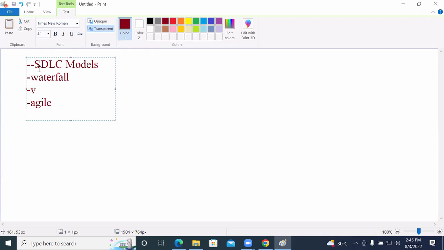Take the waterfall model. What is the first drawback of waterfall model? The main and first drawback of waterfall model, we need to mention, is step by step.